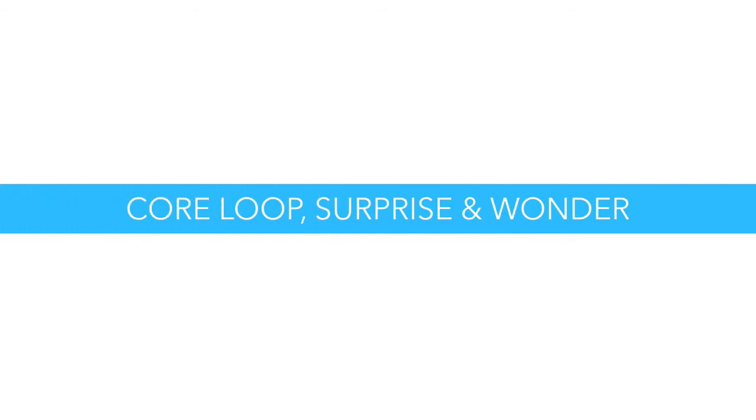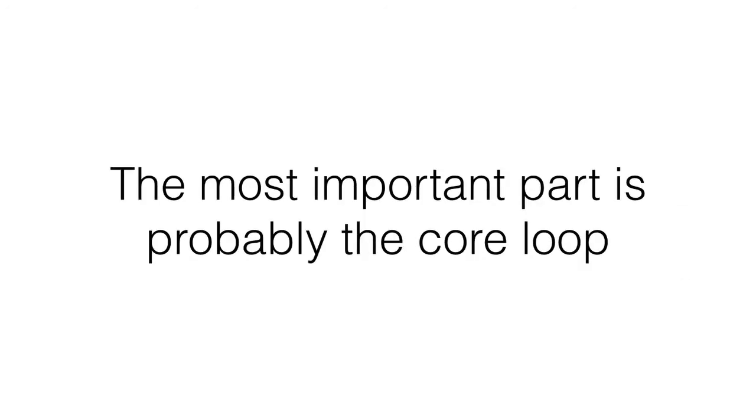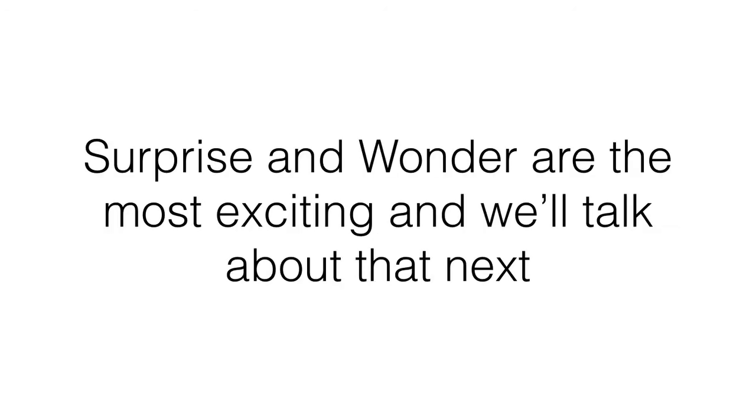So now we're going to talk about the core loop, surprise, and wonder. These are my 3 favorite parts of game design. I think they're the most important parts. I was recently talking with a big publisher about the most important factors of game design. And this is what I said. I think the most important part is probably the core loop. But it's not the most exciting part. Surprise and wonder are the most exciting part, and we'll talk about that next.